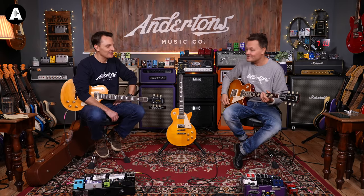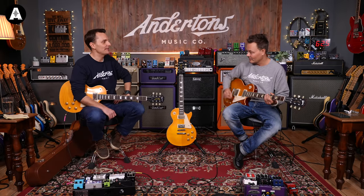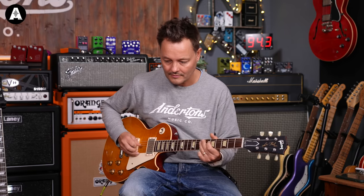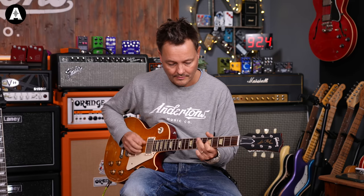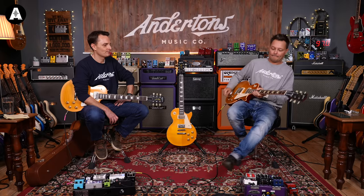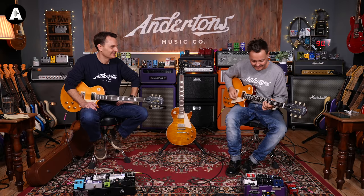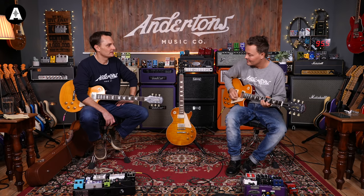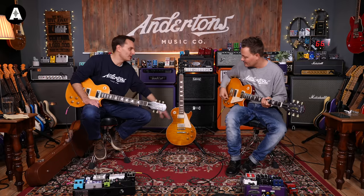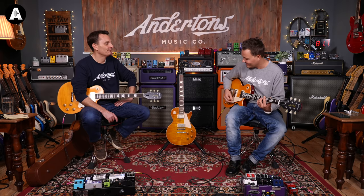There is a sense that the Burstbucker 2 and 3 are probably a little pokier than the custom buckers that are in there. Go to the neck. Sound very similar, don't they? I'm not even sure they're pokier. Maybe a bit brighter? These are slightly brighter. Oh, you think those are brighter? I don't know, man.